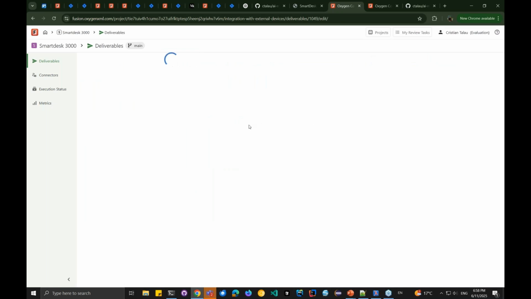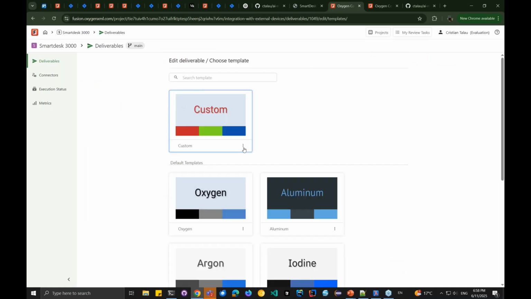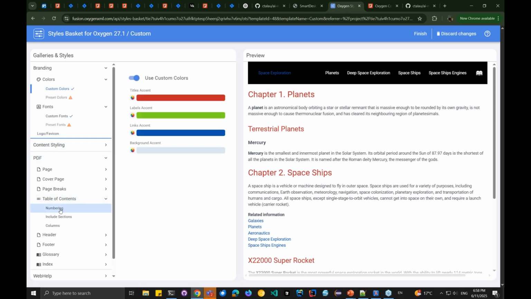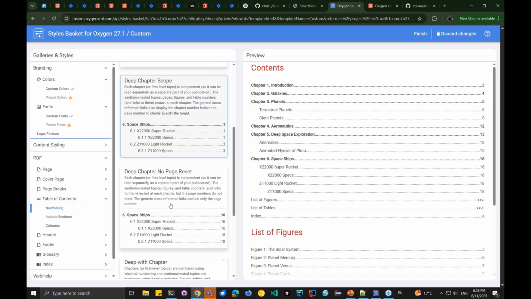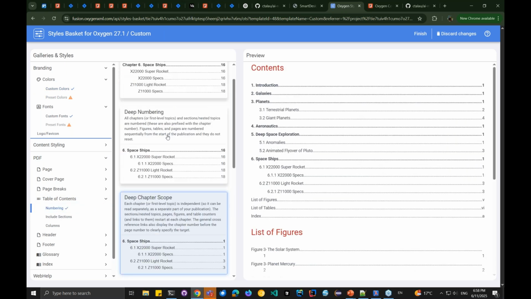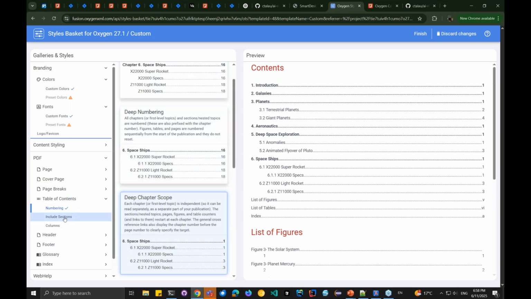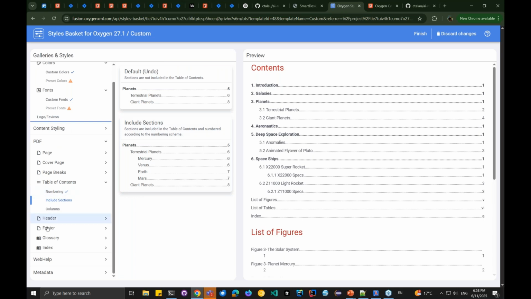So here, if I click Edit and go to the custom template, I can modify a lot of aspects of the published content just by clicking things in the UI. For example, I can change the format of the table of contents, include sections in the table of contents, and so on. The header, the footer of the page. So the most common customizations are very easy to make.